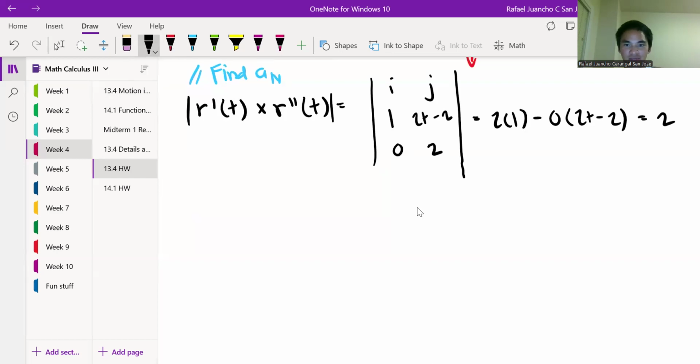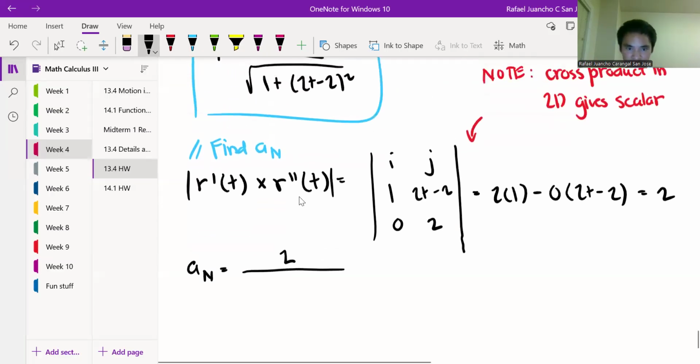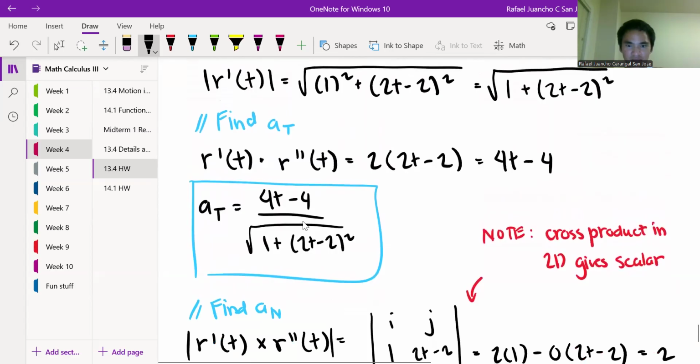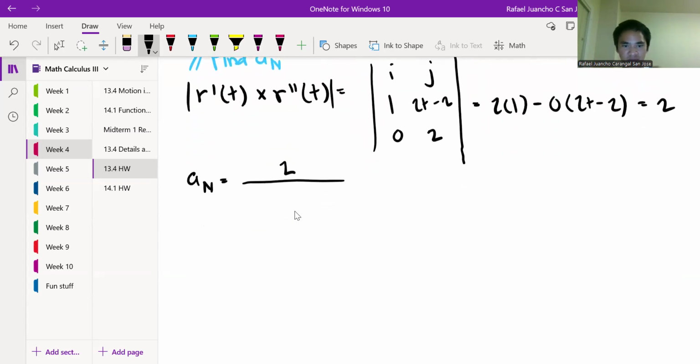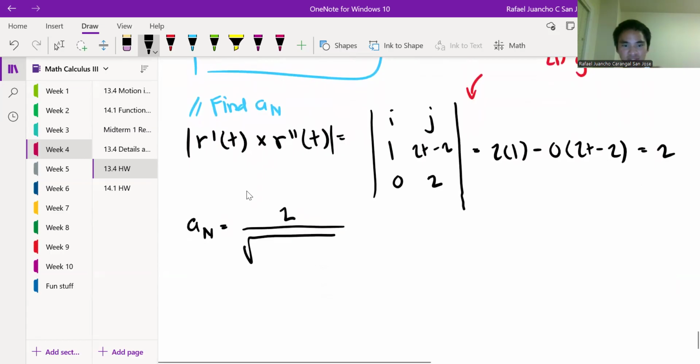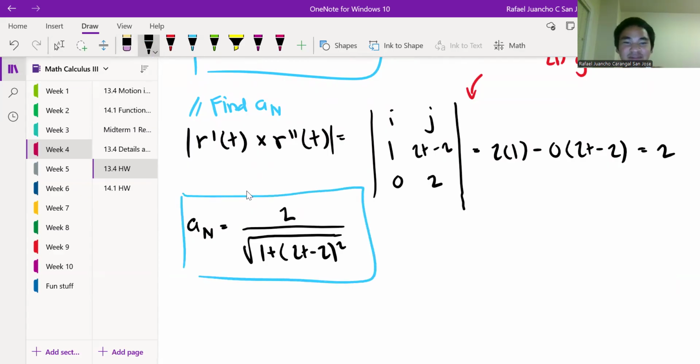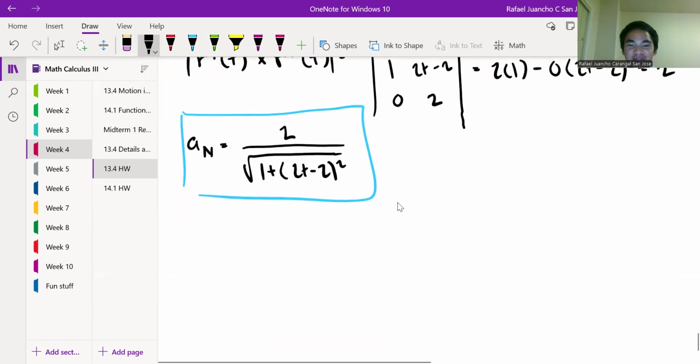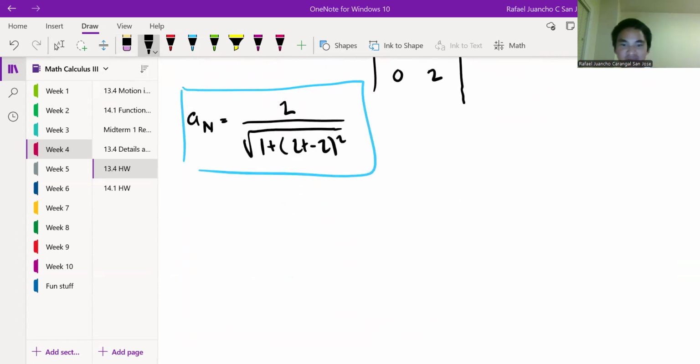Okay, let me, what else can I do? Oh, I'm just gonna plug it in. So my A of n is now my cross product of these two vectors divided by the magnitude. So this is 1 plus, yeah. So a little bit of a hump there, but okay, let's see if we got it actually. I want to see. If we did, then okay, cool. That's how it works in 2D, I guess.